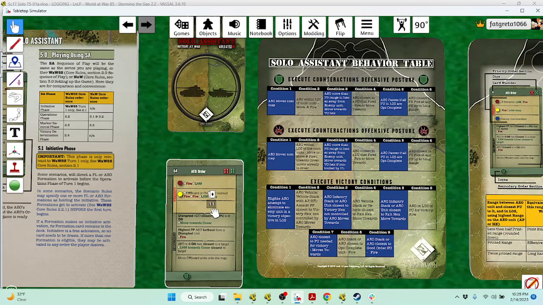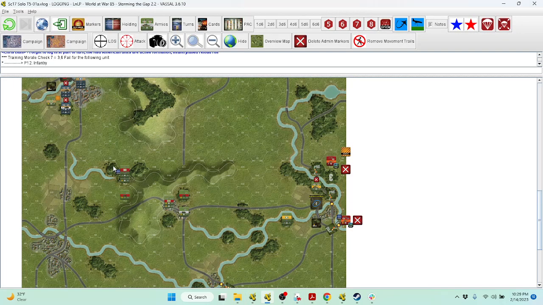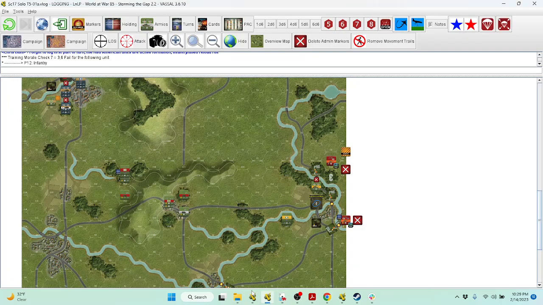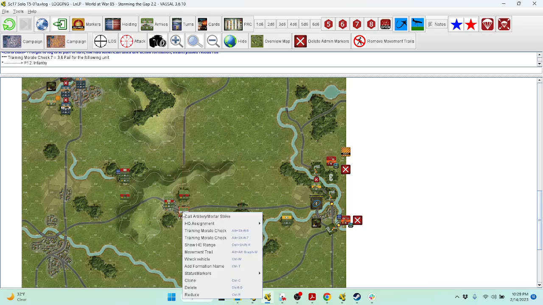So if there's any outfit within point blank range, and I forgot to check that: 1, 2, 3, 4, 5, 6. So they're not within point blank range. They're in effective range. So this is the yellow priority orders. So onboard, offboard or onboard indirect fire is going to fire, and then a unit in line of sight is going to fire. So indeed, the headquarters is going to call in the mortar.